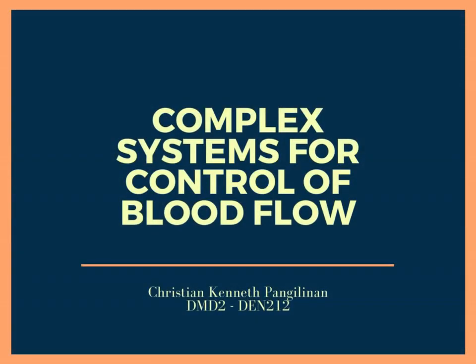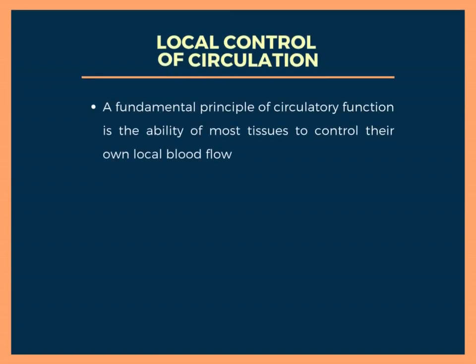Today, I will be discussing the complex systems for control of blood flow. Now, we have three complex systems for control of blood flow. First, we have the local control of circulation. A fundamental principle of circulatory function is the ability of most tissues to control their own local blood flow.